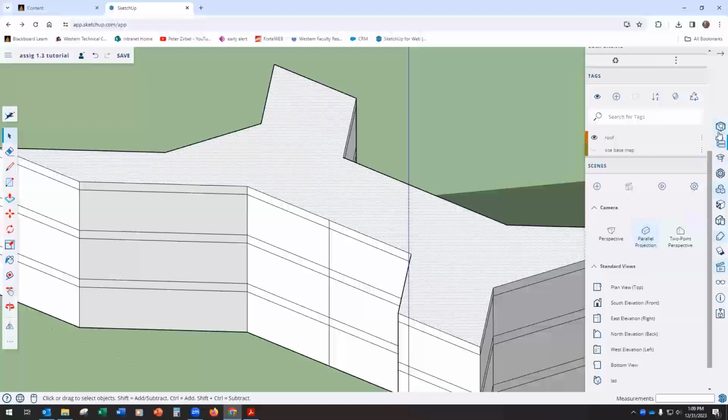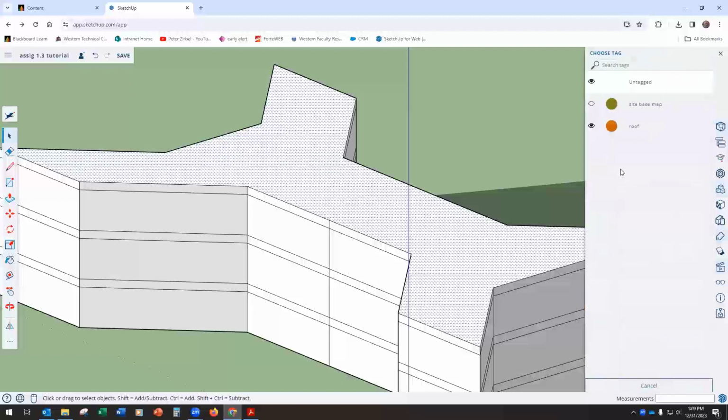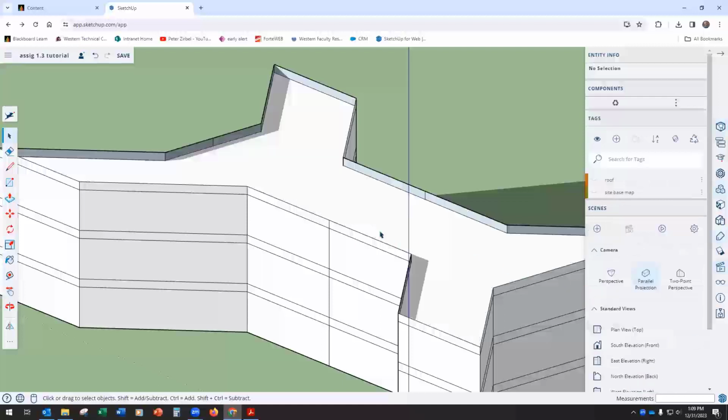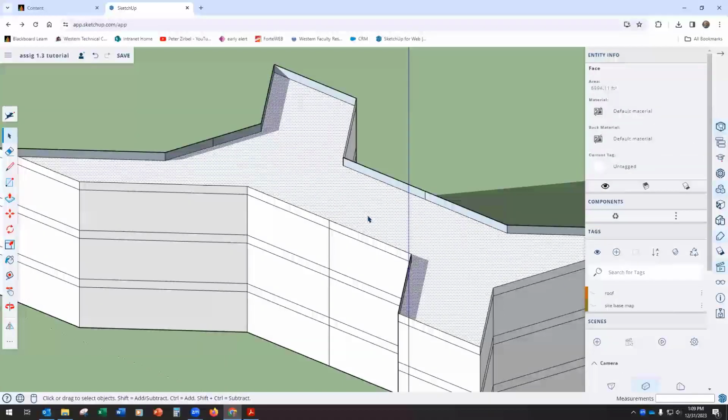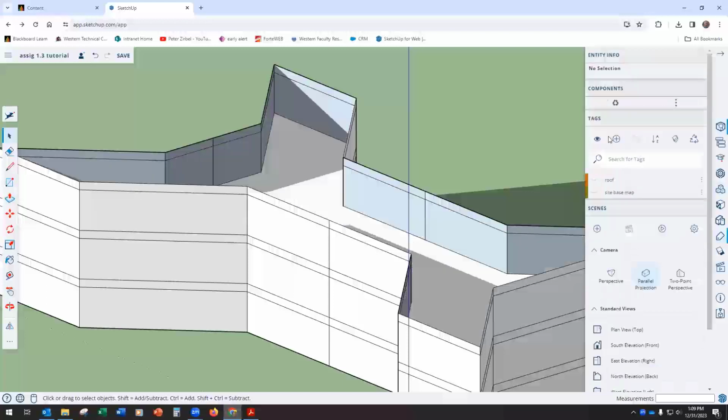So I'm going to call this roof. And I'm going to go up here. I'm going to see what's selected. And right now it's untagged. I'm going to make that layer the roof. And then I'm going to turn off the roof. Okay, then I'm going to make the next one, which is actually part of that roof structure. I could make a layer called ceiling, but I'll just keep that one on roof structure for now. You can always move it around. Change the tag there. Let's make that one roof. Okay, so now that one's gone.